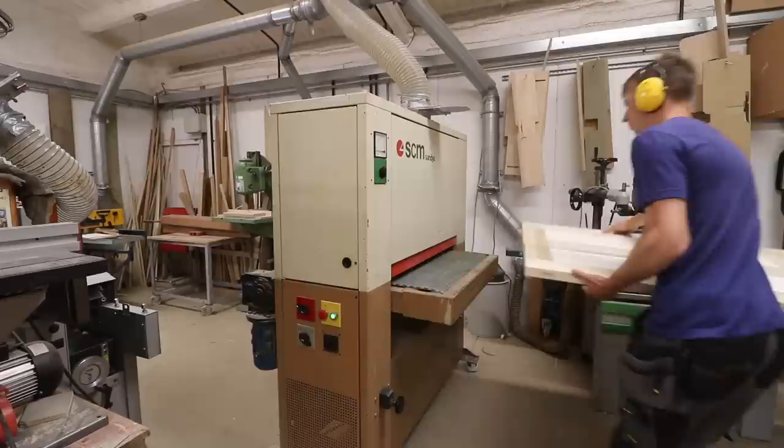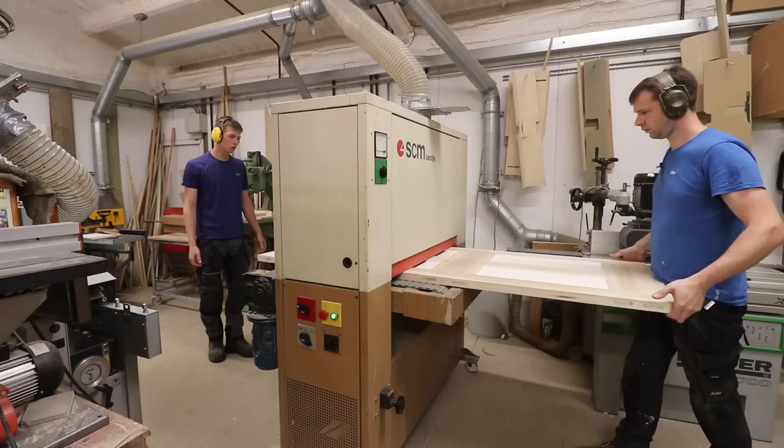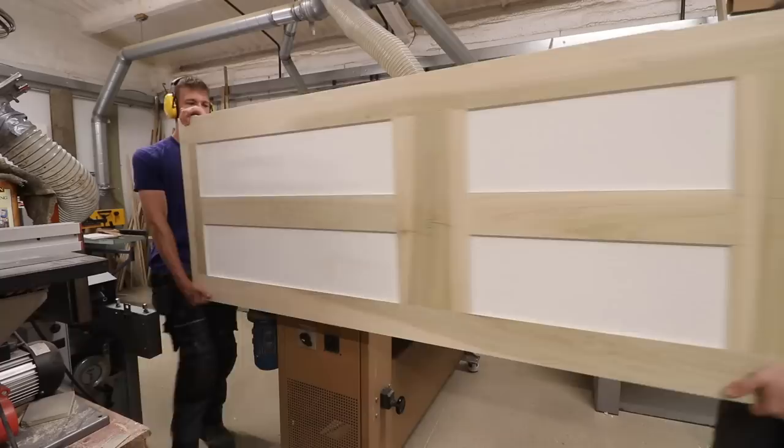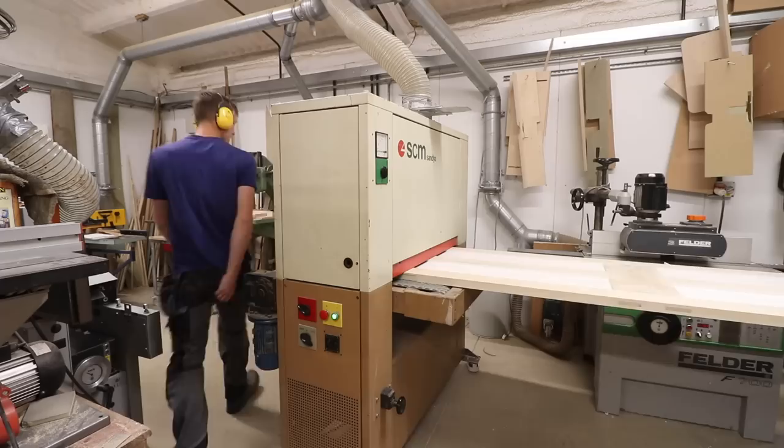Back in the next day to try and finish off. I sanded the wooden surface of the door pretty much flush — there was no glue protrusion — and then sent the door through the wide belt again. The wide belt sander is an incredible tool and if you've not got one in your workshop and you've thought about getting one, I would 100% look to invest in such a machine. It has saved me so much time and money and the results you get off it are second to none.